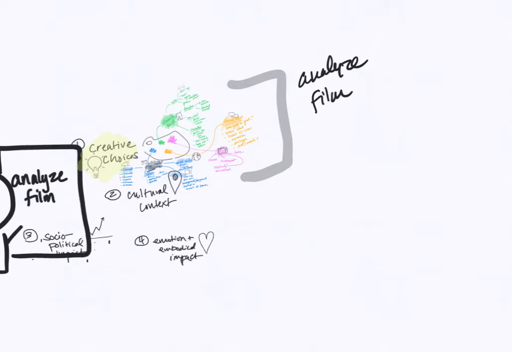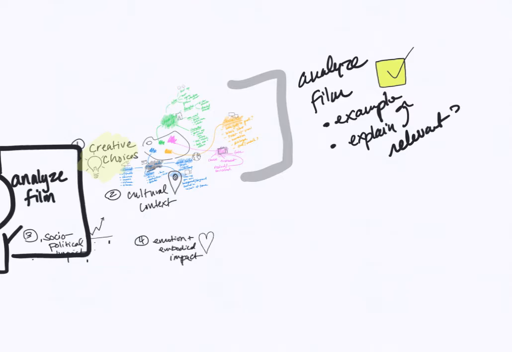And when you're analyzing the film, the idea here is that it's not just enough to say it, you have to be able to find examples to support whatever kind of meaning that you're making, and you're going to want to explain why those examples are relevant. All right, so that is creative choices.